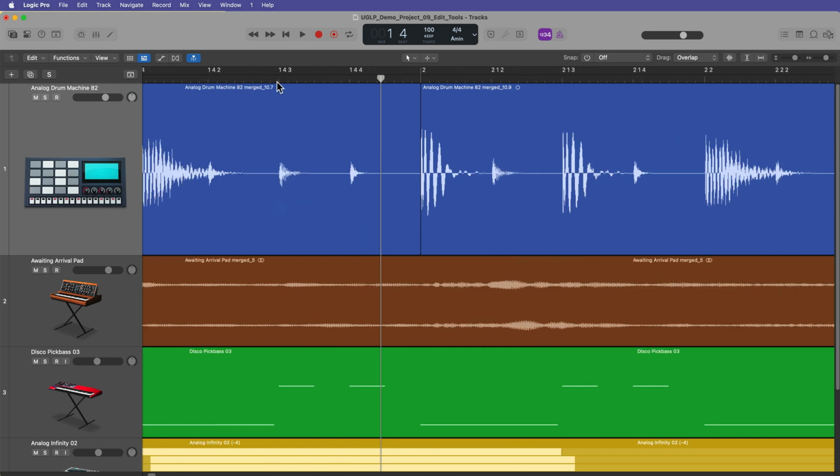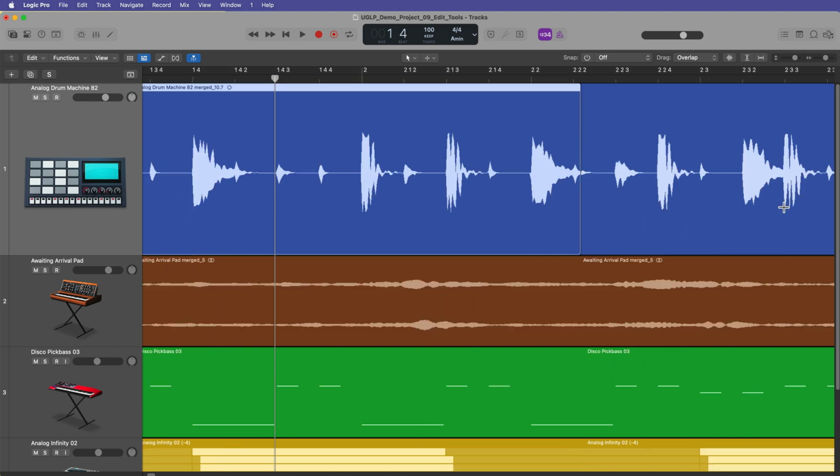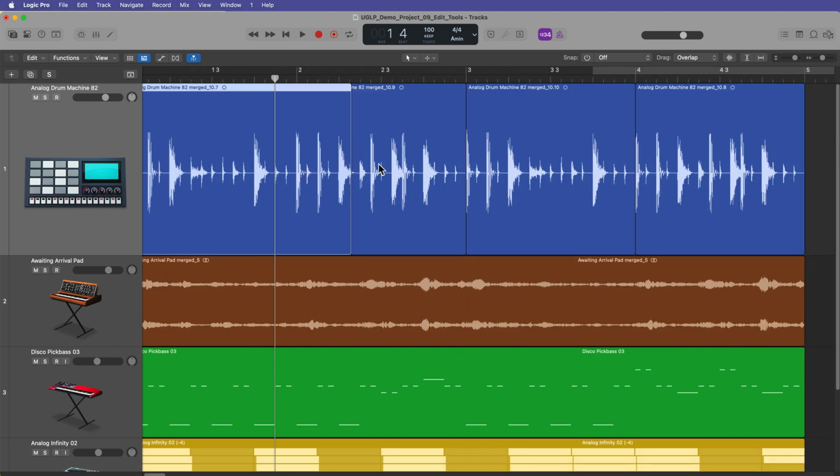So for example, if I trim one region over another, like maybe something like this, you can see that when I click on each region, the region boundaries are preserved. But if I deselect everything, you'll see two different sort of markers here. You can see the edge of the region on top, and then you can also see the edge of the region that's sort of been tucked under this region. So this region is overlapping this region by this amount. And again, when you play this back, you're not going to hear both regions at the same time. You're only going to hear the region that's on top.